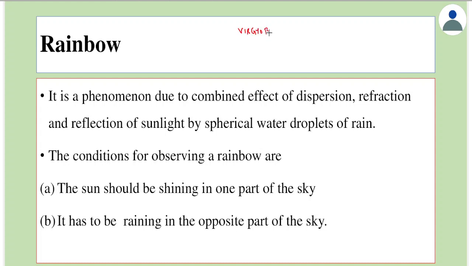It has these 7 colors, but these 7 colors are basically split from a white light. So we need a source of white light naturally, and the source which we know is the sun. So a primary condition for a rainbow is a source of white light, which is the sun. And also we need some kind of a medium which would disperse this white light. Naturally, the medium which is present is water droplets that occur during rain.